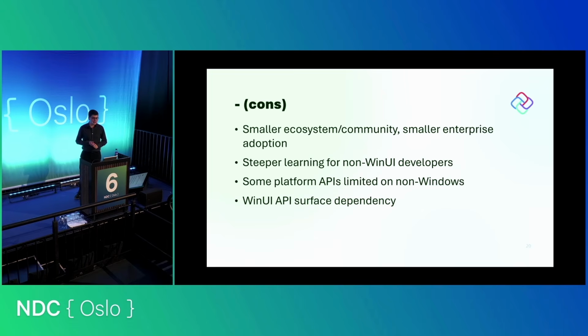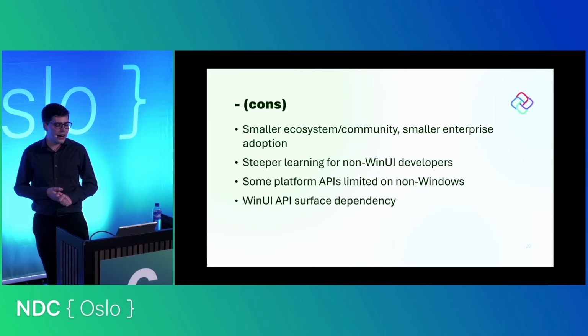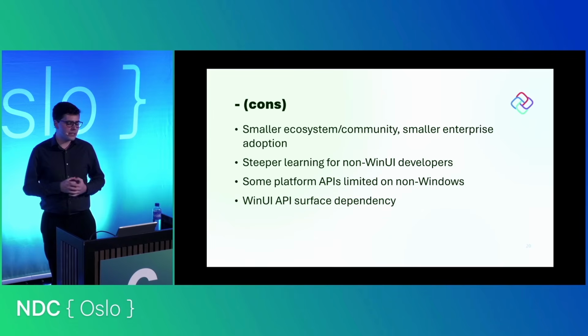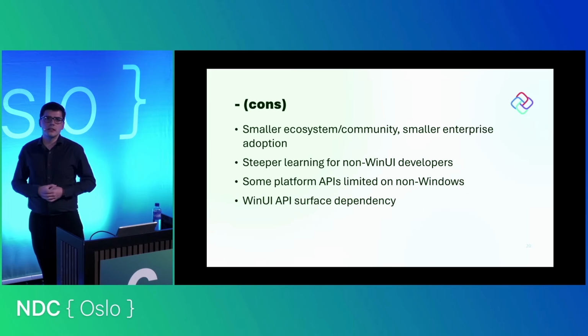So the disadvantages of using Uno Platform are that it has a smaller ecosystem at the moment, so the community is a little bit smaller. The enterprise adoption is still a little bit smaller, but it has some great existing apps, which I will show in a little bit. There might be a steeper learning curve for non-WinUI developers. Because WinUI is quite hard to learn, there might be some difficulties for some developers, but it all depends on how advanced you are in .NET.